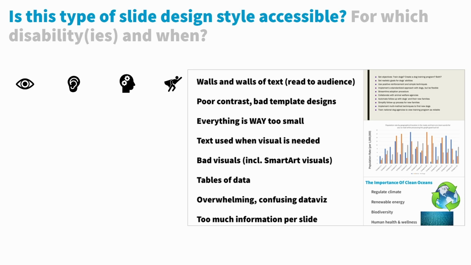Or I've seen people use very blurry screenshots of tables and graphs taken from a journal article or a website or output generated from another app, right? Things like that. So even people without vision problems would struggle with that. So people with vision problems definitely struggle with that. And that's why the status quo is not accessible for that. So what about people who are deaf or hard of hearing?